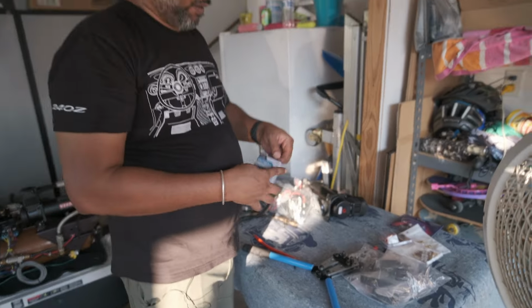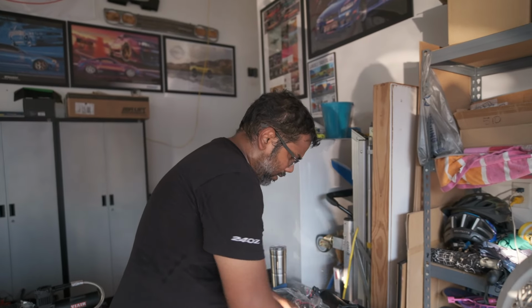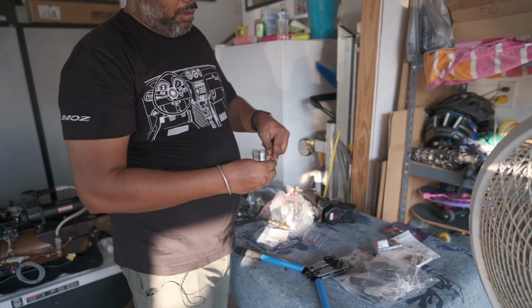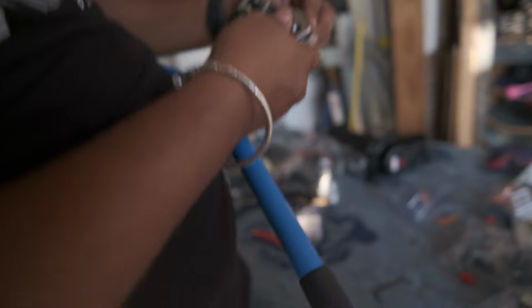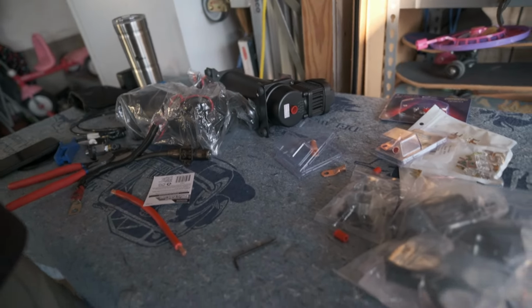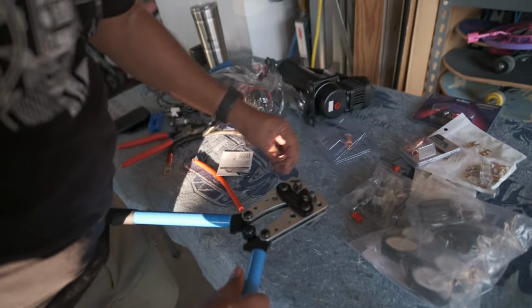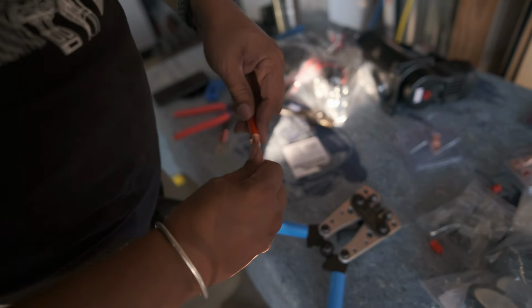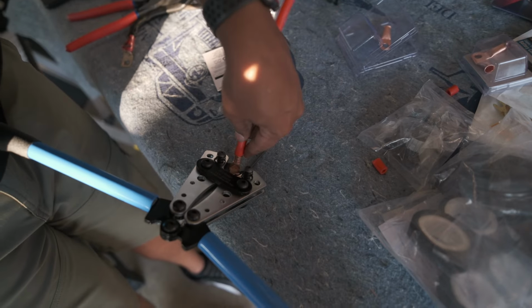Let's get this set up. This side's going to go into the fuse box. This side we're putting into a 4-gauge terminal. And we're gonna put that 4-gauge terminal on. Yeah, let's go down to 6. Really give it a hell of a crimp. So 4-gauge didn't work. Let's see if we can use the same terminal on the 6-gauge side now.